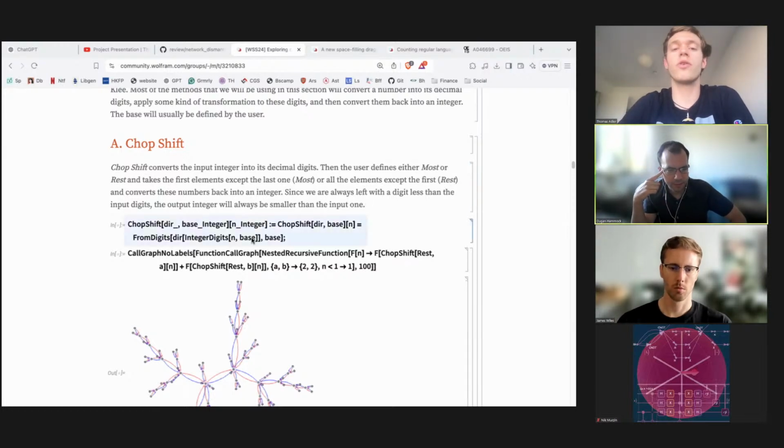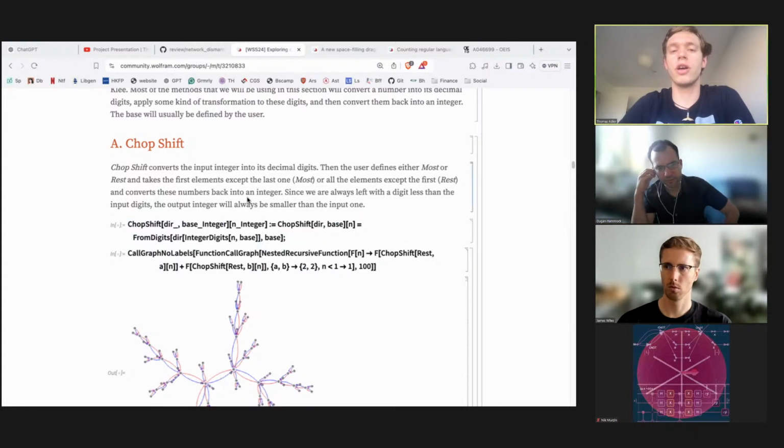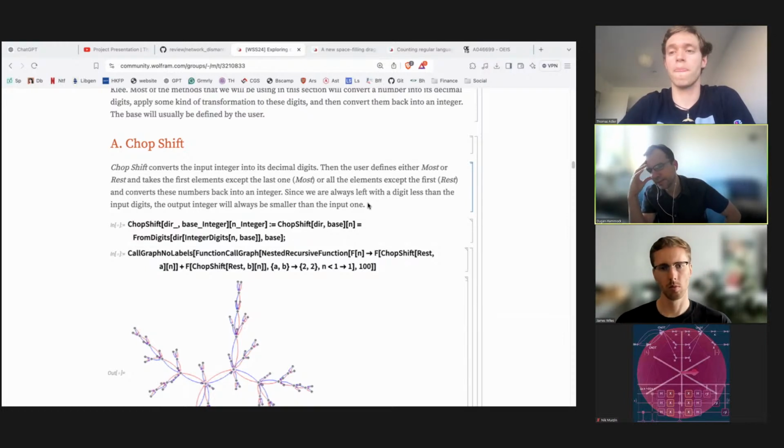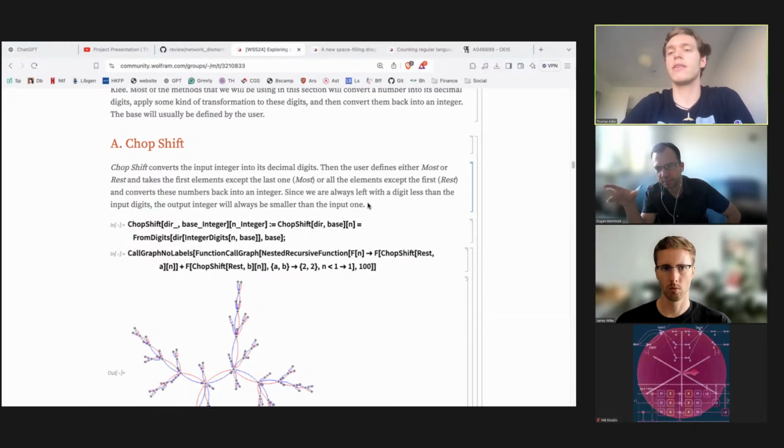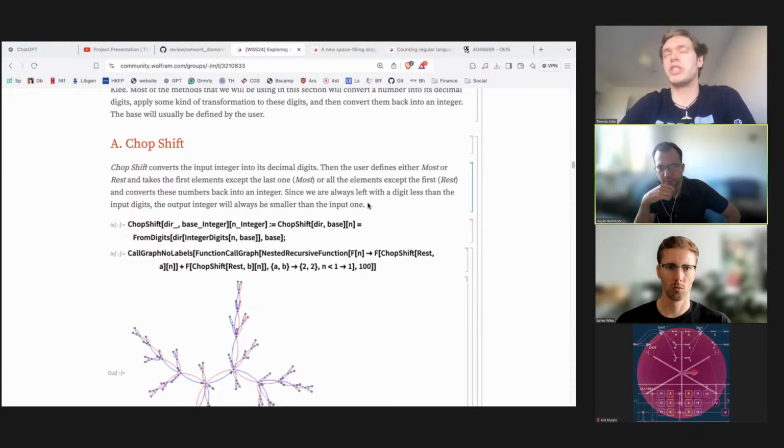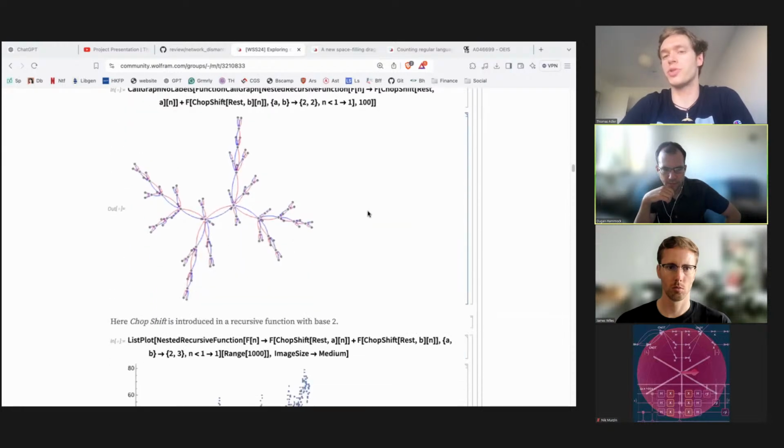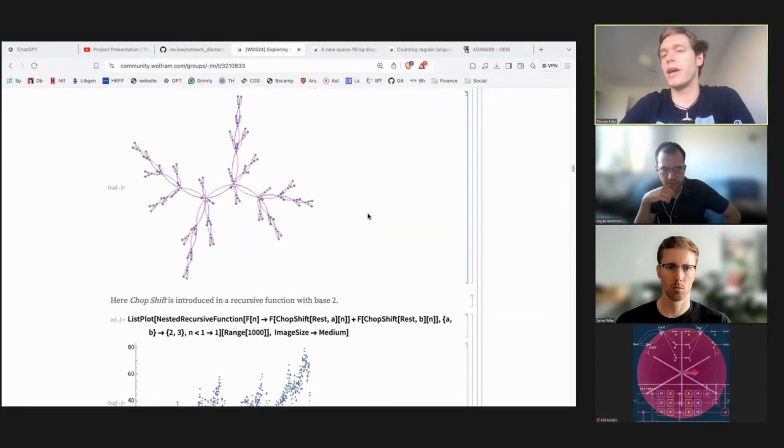And I guess if you have 0 and 1 and you convert that back to a number, it would just go to 1 directly, I think. Yeah. Okay. So the chop shift is just another way of reducing the size of the n that you're feeding back into f. Yeah. For example, Fibonacci just subtracts 1, but it's essentially doing the same thing. We're just doing a chop shift instead of n minus 1.